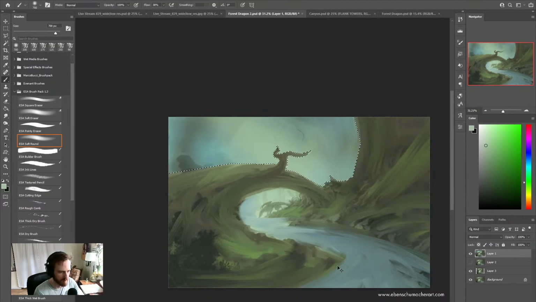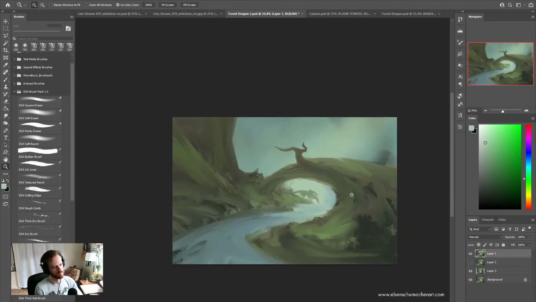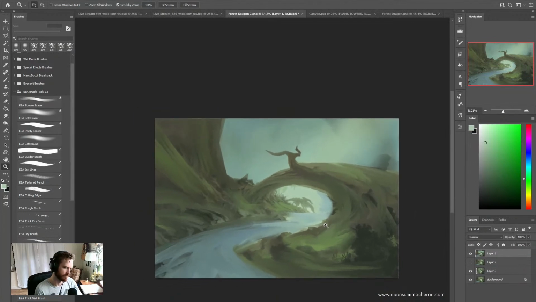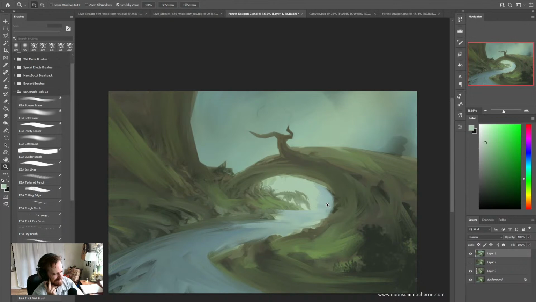Got to think about where our lighting is coming from, though, and I think there's going to be some coming down like this. Now that I'm imagining it, I'm seeing some light hitting this creature here.